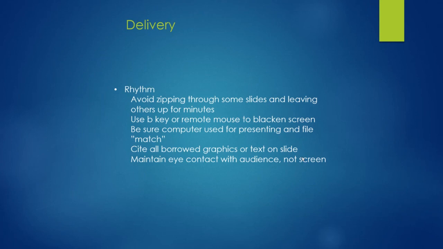Cite any borrowed graphics or text on the slide. Make sure you tell me where the information's from. You notice I didn't do that on a couple of mine on purpose, trying to get a point across. Make sure you're sharing where the information comes from. Otherwise, you're not as trusted. It's like, okay, you got some information, but where? Where did it come from?